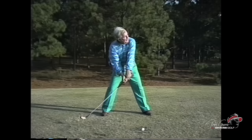It's not going to go left that way. No sign. The toe is never passing the heel. The toe is not even in existence. The toe is never coming into the play. The toe of my club is never coming into play. I'm never making the toe excited. Nor did Hogan.